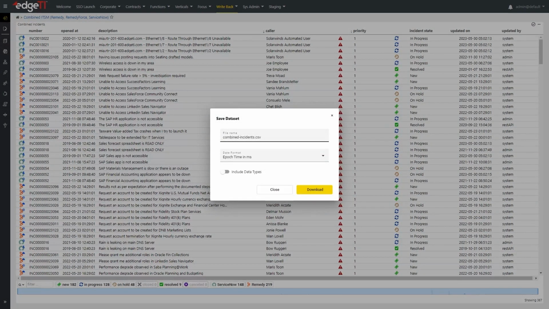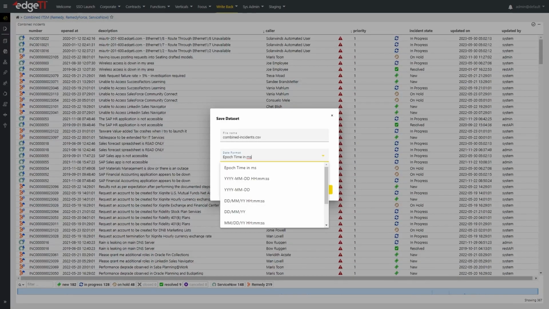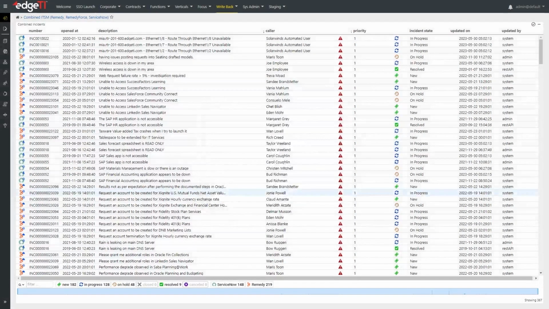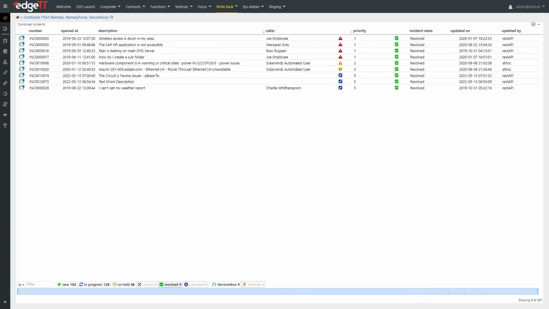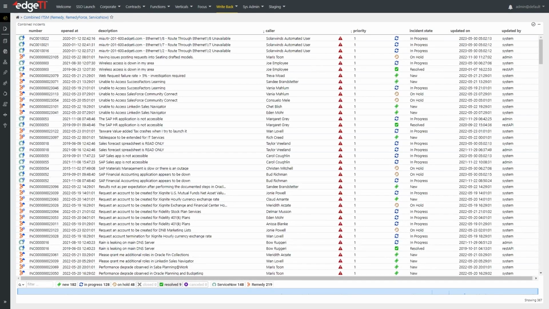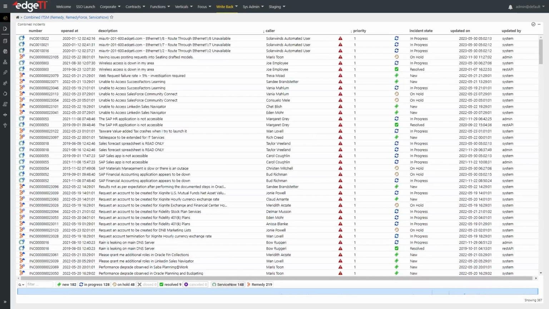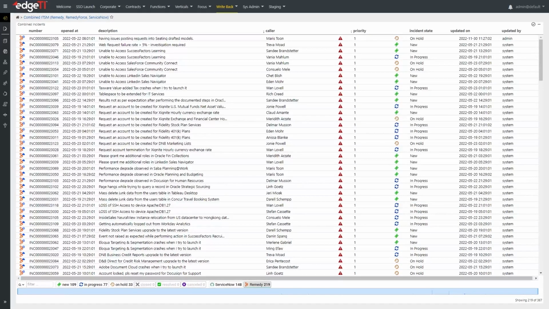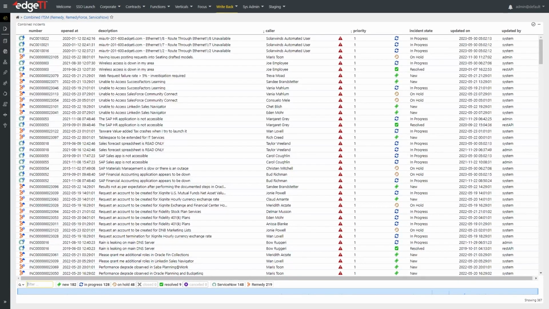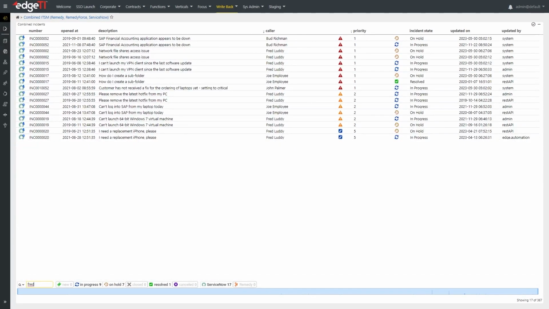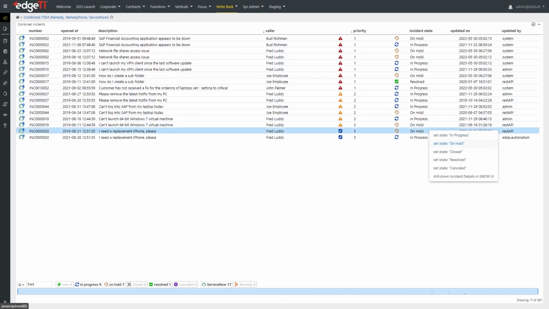Once we've done that, we can even download this data set, including all the meta that has been added by the Edge solution, just in case someone wanted to take this data offline and manipulate it outside of the workspace. However, the power comes into play here. At the bottom left of the screen, I've entered a simple filter. Some of these are pre-selected for ease of use. There's also a freeform text field, which I can type anything into and it will reference all of the fields being displayed and all of the fields that were hidden earlier. In this way, it's a truly comprehensive real-time search across the entire environment.